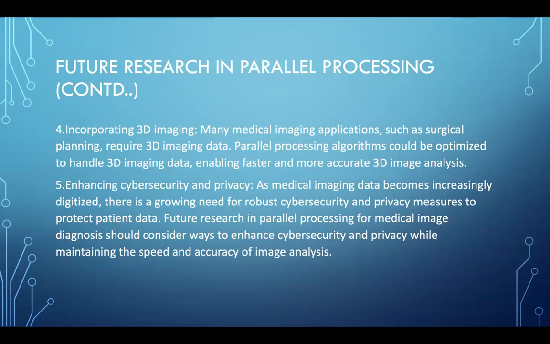Enhancing cybersecurity and privacy. As medical imaging data becomes increasingly digitized, there's a growing need for robust cybersecurity and privacy measures to protect patient data. Future research in parallel processing of medical image diagnosis should consider ways to enhance cybersecurity and privacy while maintaining the speed and accuracy of image analysis. Future research in parallel processing for medical image diagnosis will likely focus on developing new and improved algorithms, integrating AI and ML, leveraging cloud-based solutions, incorporating 3D imaging, and enhancing cybersecurity and privacy. These advances will enable medical professionals to provide faster and more accurate diagnoses and improve patient outcomes.